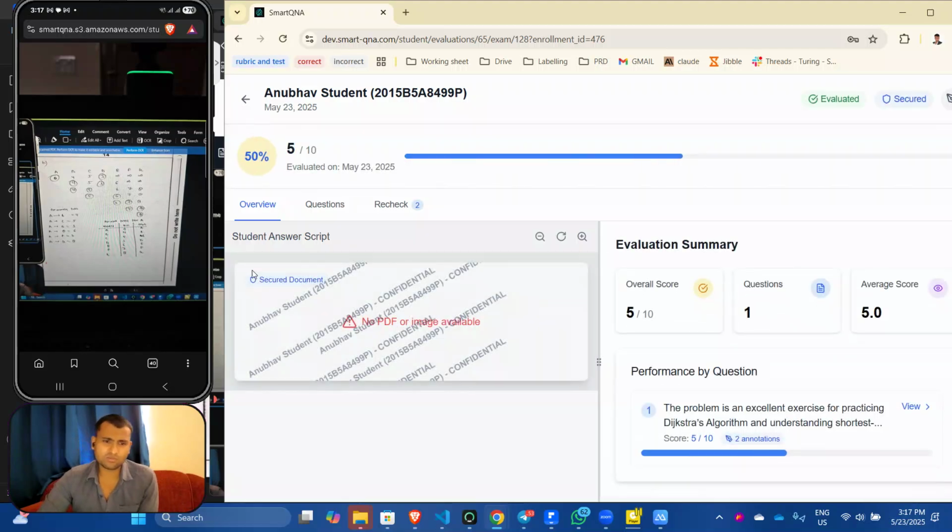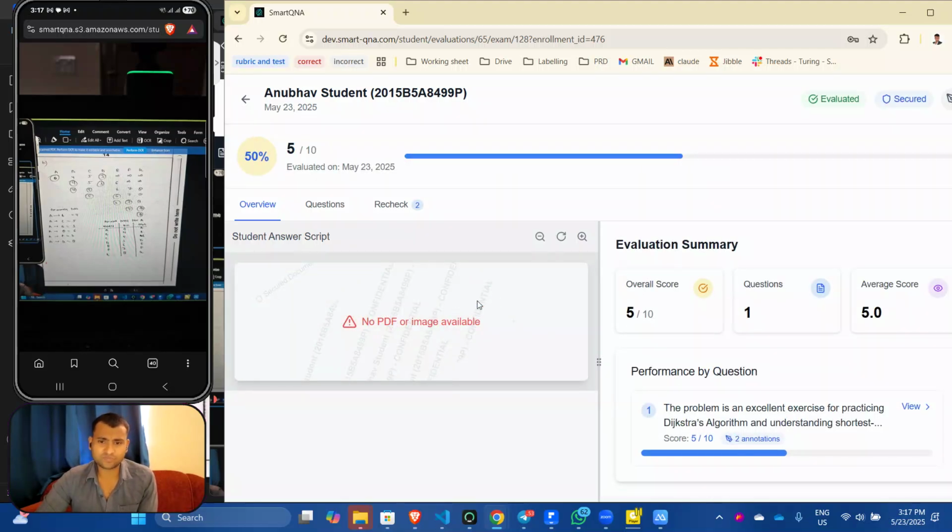So right now there's a small bug. We are trying to just resolve it. It's not a hard thing. The PDF or the image which you're showing here is not loading correctly. The employee who worked on this is on sick leave. So that's not a huge issue. We'll just resolve this.